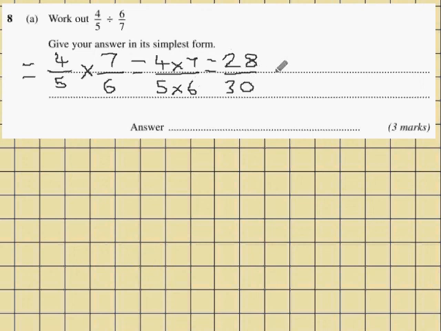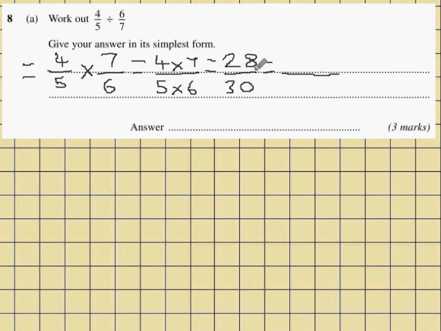We're asked for this in its simplest form. And that's a clue. If they say give your answer in its simplest form, then it probably won't work out to be its simplest form to begin with. And these are two even numbers, 28 and 30. So that gives me a clue right away. You have to find what number can divide evenly into the numerator, the top part, and the denominator, the bottom part. Well, 2 will divide into both evenly, so let's start there.